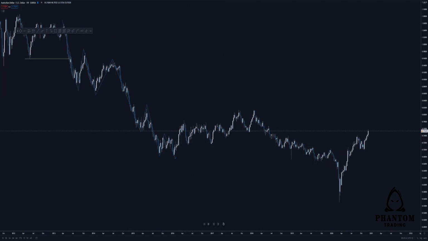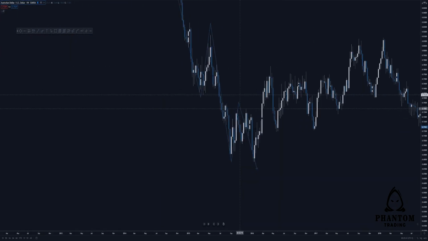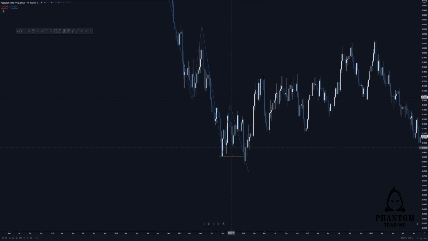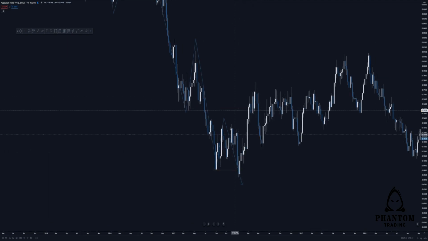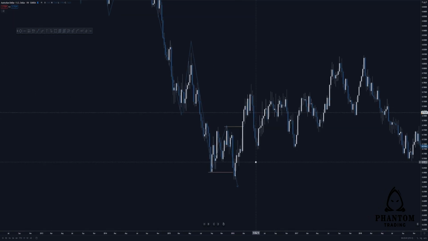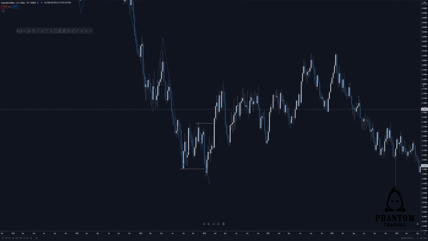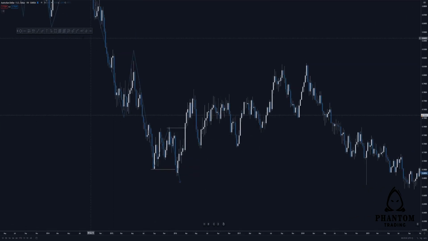So let's zoom in a little bit so you can see it better. But if we take a look, I'll just move this up, right? Price then breaks structure here to the downside, right? So this formed a lower low, which confirmed that this was indeed actually a double top with liquidity, but this is our new lower high, right? So once price broke structure to the upside, we then begin a new expectational order flow, right? Our expectational order flow now is bullish.